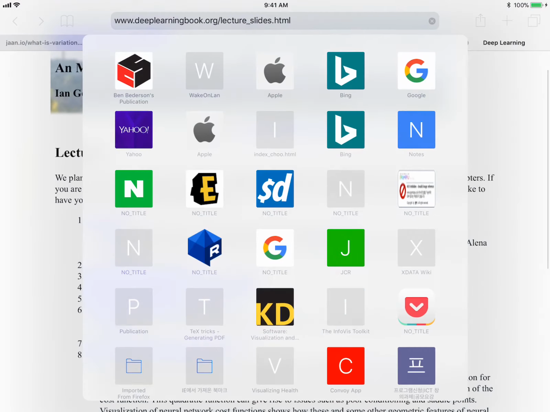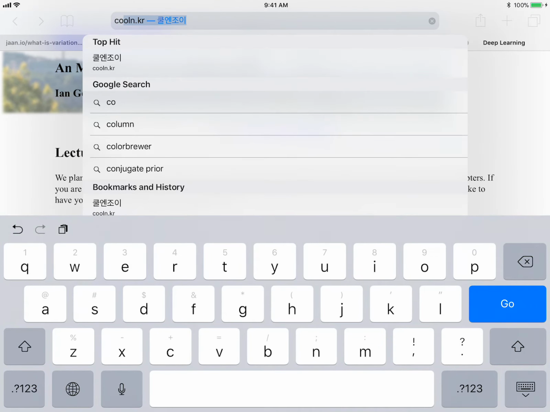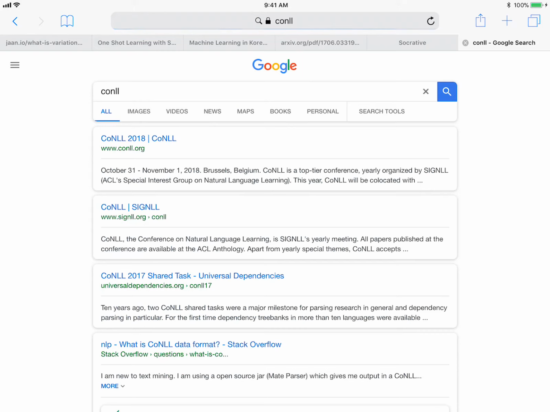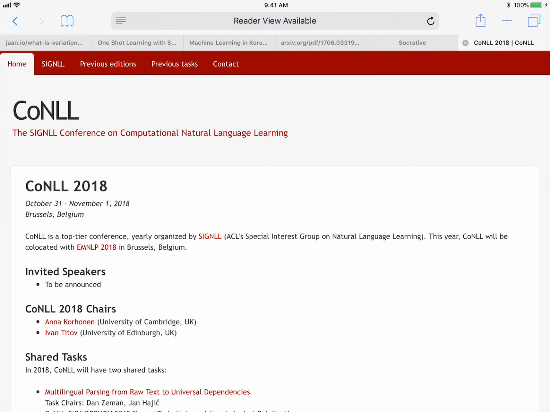Let me just check. Computational linguistics. Okay. Yeah, it sounds like a really core NLP conference. Computational natural language learning. And you mentioned, yeah, you were talking about Coling, right? Okay, I see. Yeah, Coling is quite a famous one. I think this one is also a famous one, but I don't think it's that major of one. But yeah.